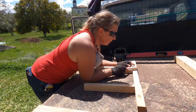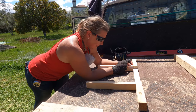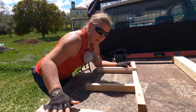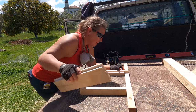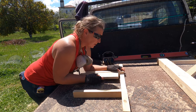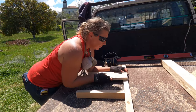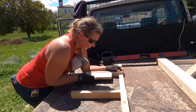Looks fiddly. You know what's fiddly? Doing days of routing without a routing table. In the very near future, I'll be investing in a routing table. As much as I like routing, routing with homemade jigs on a workbench that is not made for routing, it's not fun.